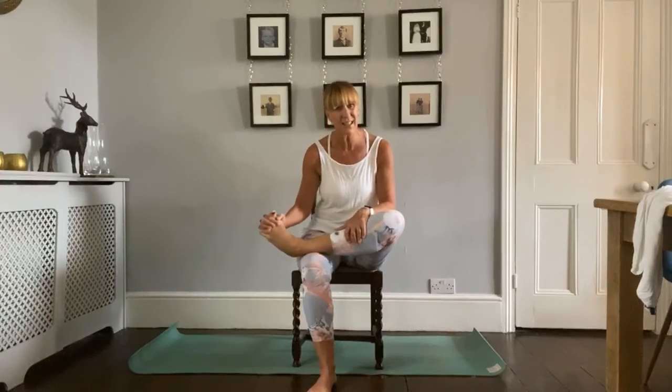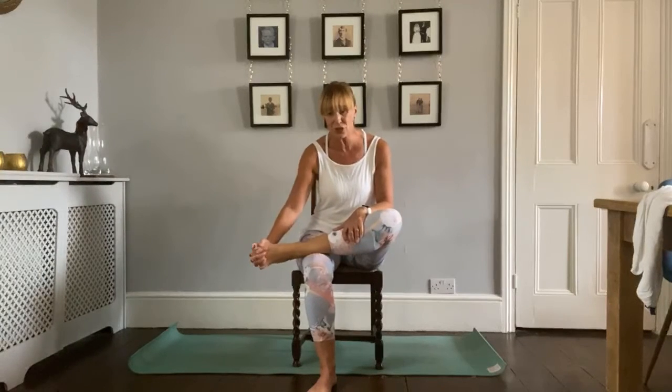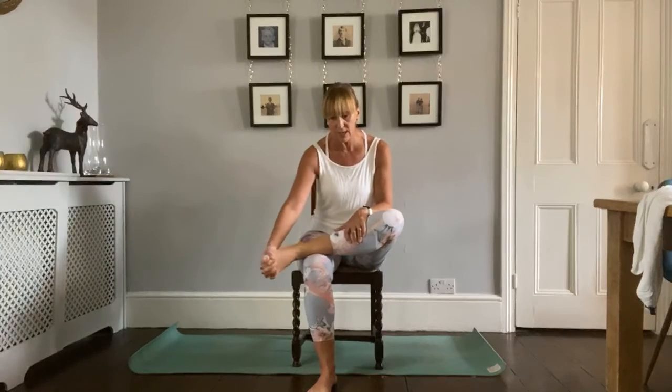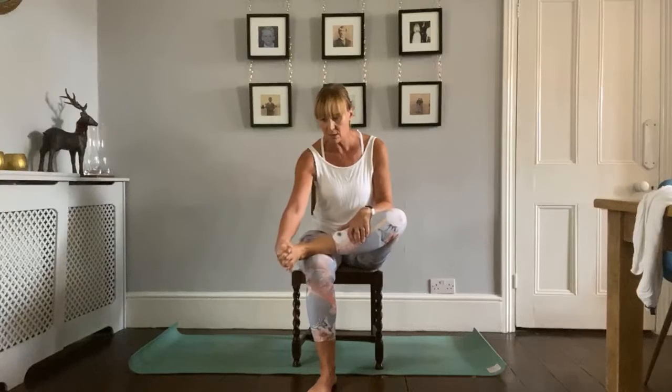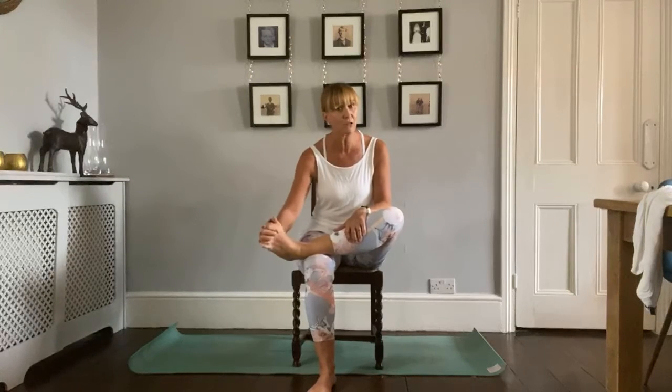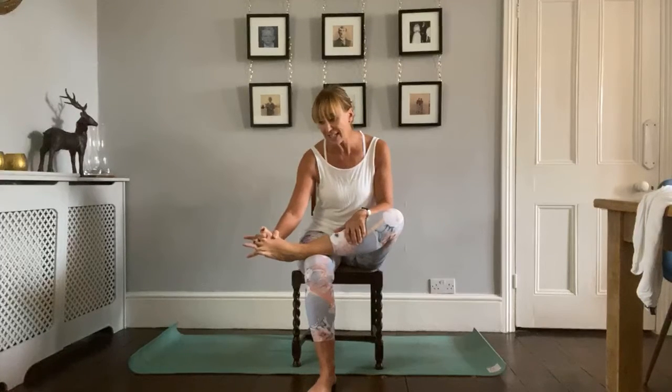And then we're going to start to open the ankle. And I'm not just circling the ankle, I'm actually giving it a little pull. I'm creating a little bit of stretch, especially in the front of the ankle and round to the side, okay? So we're just circling. And then we're going to circle back the other way. Gorgeous. And I'm going to warm up my feet. Now here, I have the opportunity to move those toe joints back and forth more than they would generally move, because you're pushing and pulling them and you can really open them. Feet are really important, you know, and especially my family have a history of bunions. So it's really important to keep those feet lovely and open.